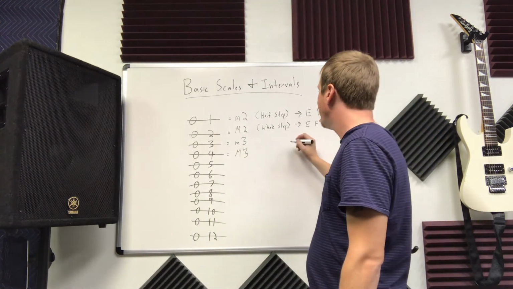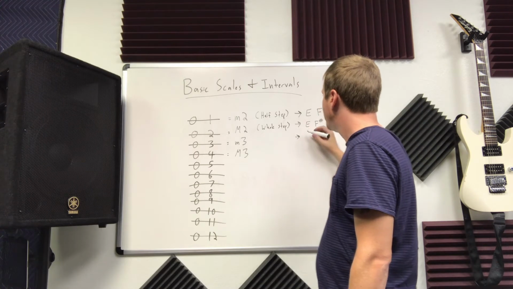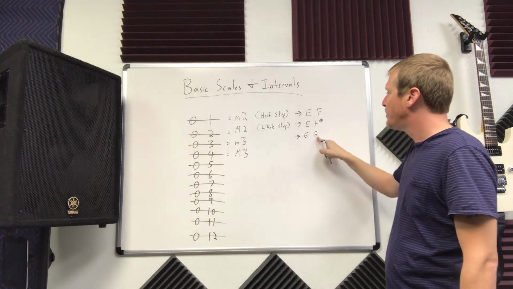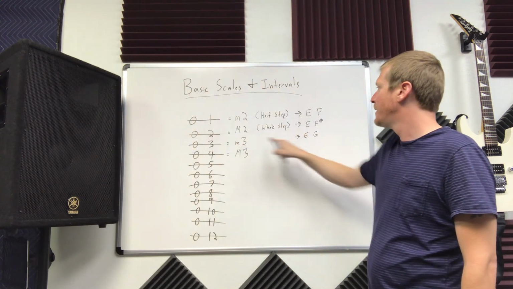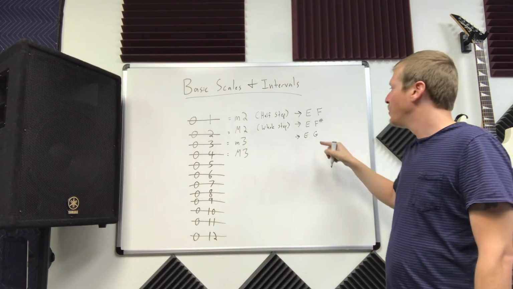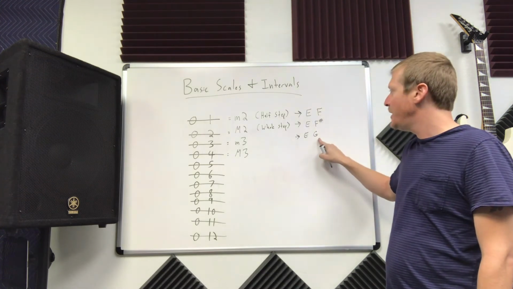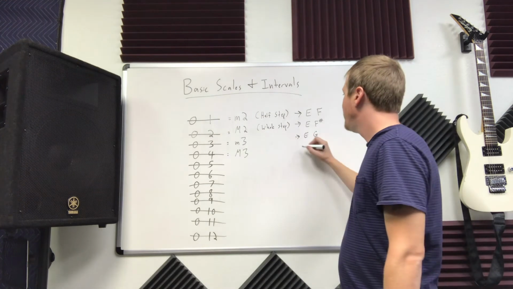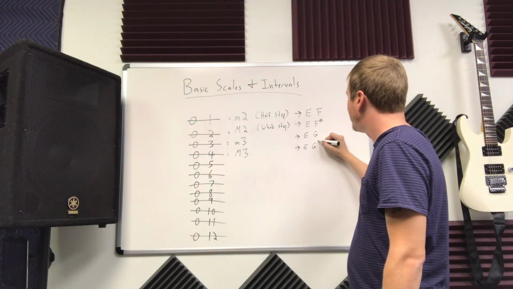Now with the minor third, you can think of it as, if I draw the arrow over here, this would be E to G. Now that's important because G is the third. Right? So if you have a scale that's in E, we're going to start with E, and then the third note of the scale would be G. That's why it's called a third. Major third here, we have E to G sharp.